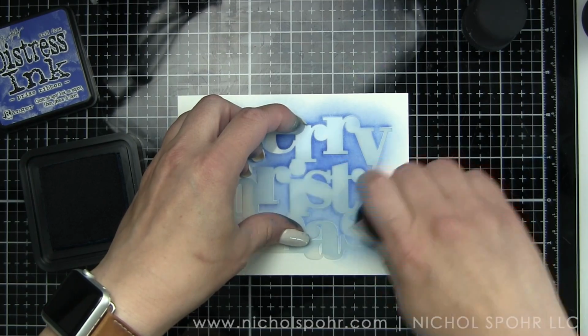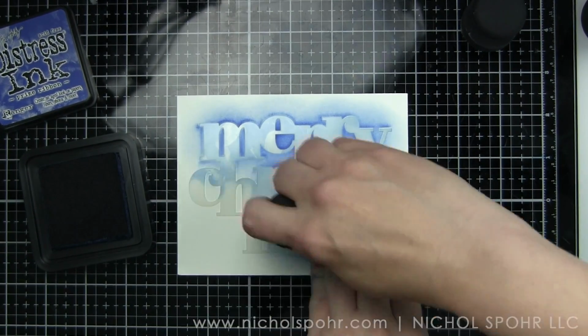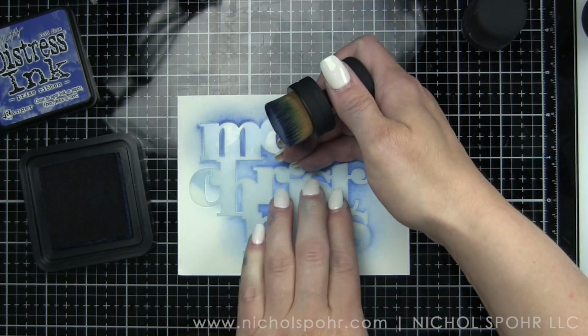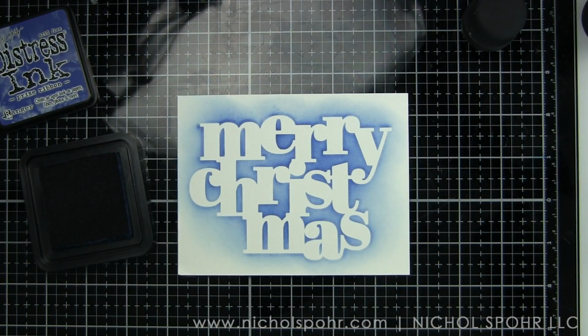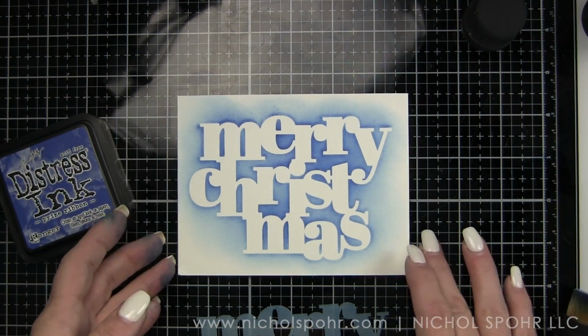Now the awesome thing about this is the Merry Christmas can be the star of the show, and we're going to just take it up a little notch. The only color of Distress ink on this is Prize Ribbon. Prize Ribbon is beautiful. I hope this really gives you an idea of the color. I love it for a holiday feel.